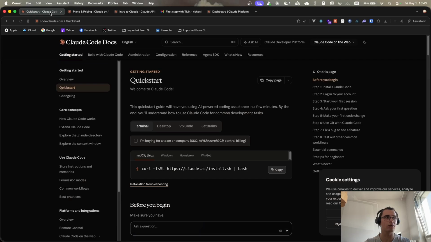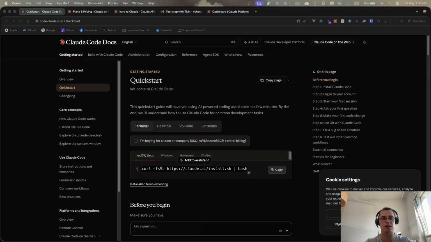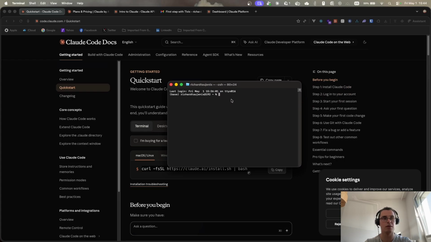First thing to note, as a developer, you would first and foremost need to install Claude Code for it to work, similar to Cursor, you might say. Installation is quite simple. You just install it. I already have it installed, so I don't need to go through that, right?